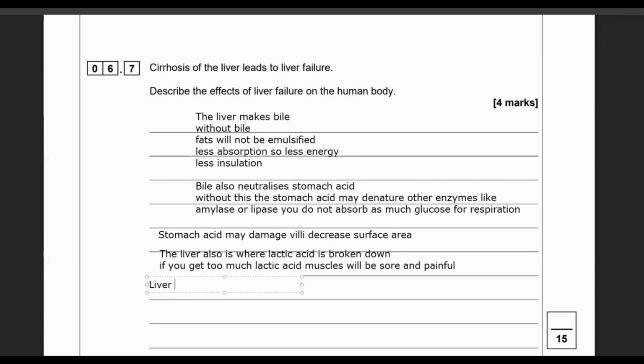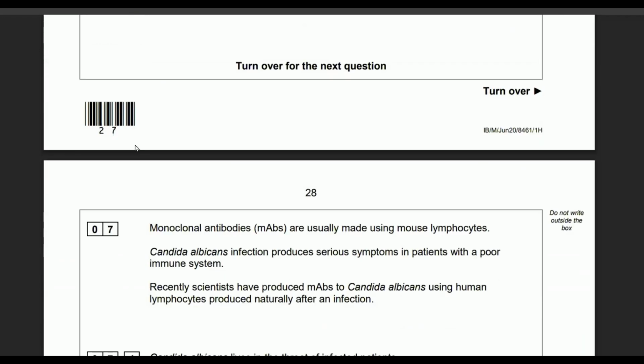The liver is also a store of glycogen. We learned that in paper two, when we're doing the control of blood sugar. Liver is also where glycogen is stored, and it plays a role in regulation of blood sugar levels or blood glucose levels. And then if I want, I could go into a long one about how without the control of blood sugar, you might fall into a coma. You might develop diabetes, something like that. So we could go on and on. Anywho, I'm going to move on to the final question because this paper has taken too long.